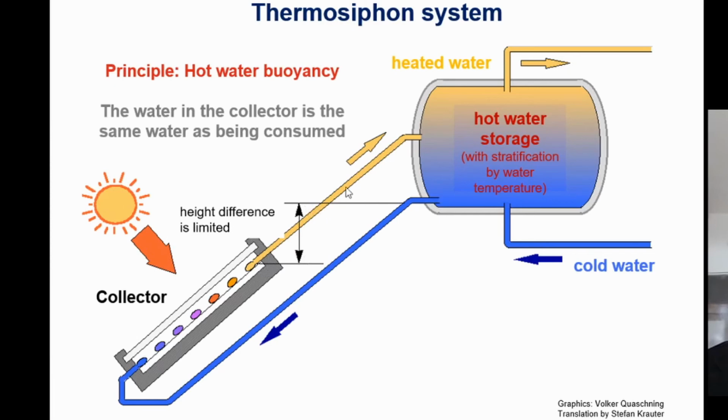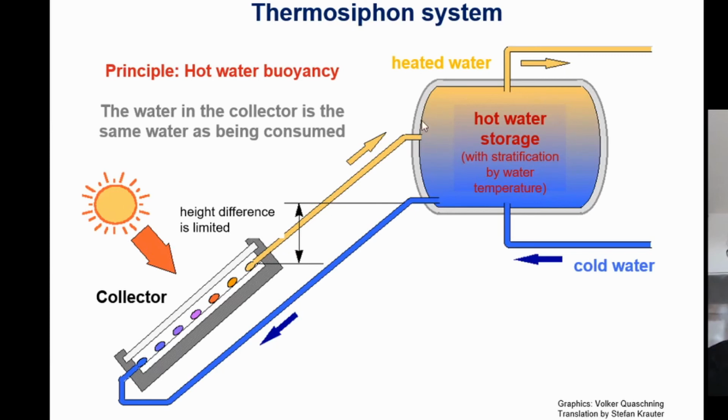And also you cannot make a lot of curves with this pipe, so the pipe has to be pretty straight, otherwise it won't work. So the auto circulation won't work. You see a lot of projects like this because people don't care about this, and they installed a thermal collector, but they didn't consider the limited height and the necessity to install a straight pipe here, and then it won't work.